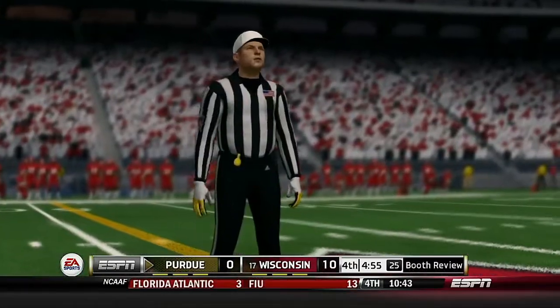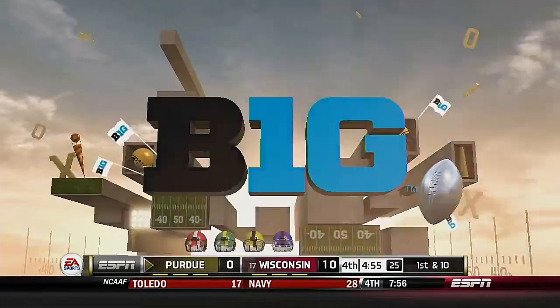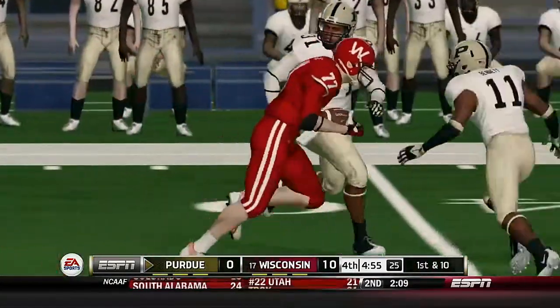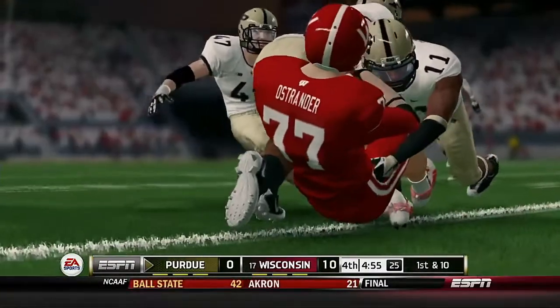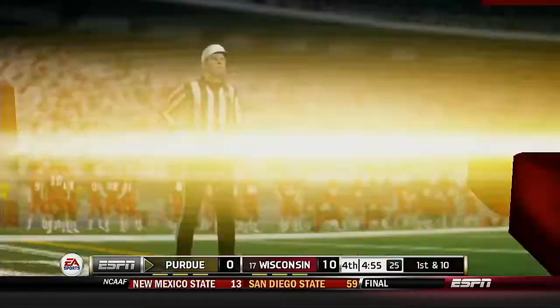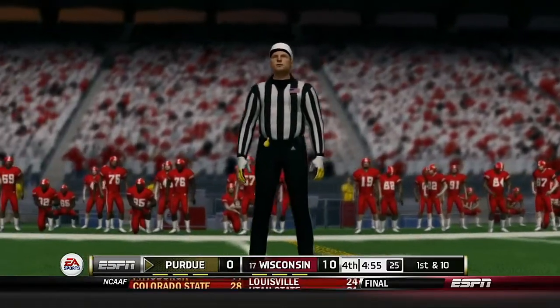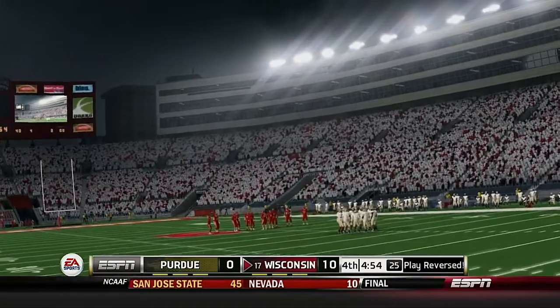They're going to review this fumble, and I've got to tell you, I think he was down before the ball popped loose. I don't know about this one, Brad. They called it a fumble on the field, and they need indisputable video evidence to overturn this call. After review of the play, the ruling on the field is reversed. So the booth and the referee agree. The runner's knee was down.